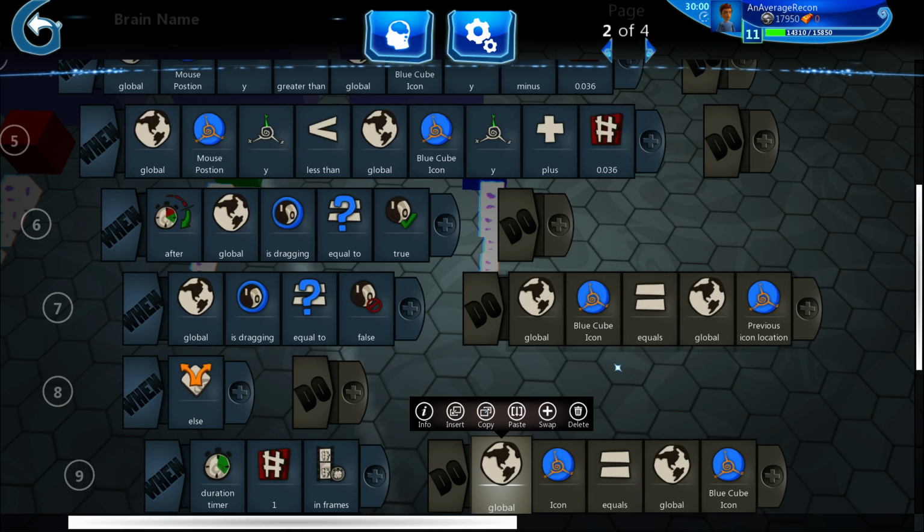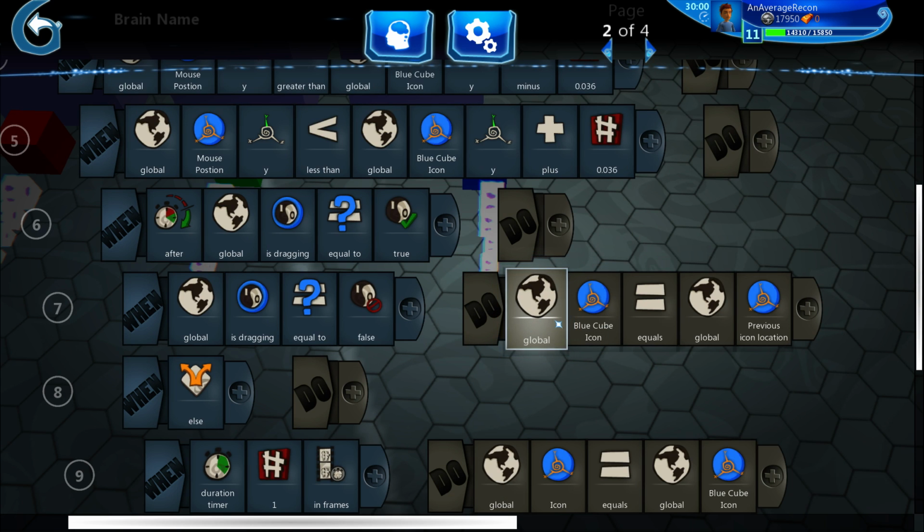Oh my god, I hate the scroll bar. This blue cube icon, because this is what that is, this is for the blue cube, is equal to the previous icon location. So whichever icon you're dragging, blue cube icon is equal to the previous location of the icon you're dragging. Now, else, this means if is dragging is not equal to true right off the bat.